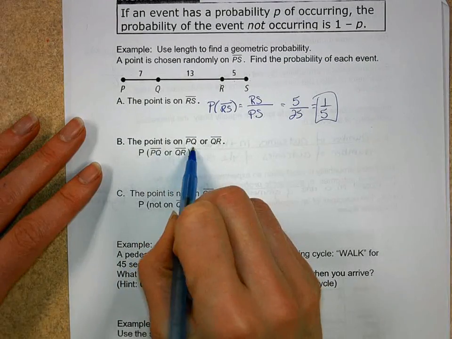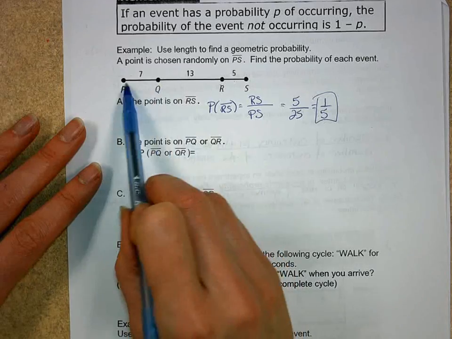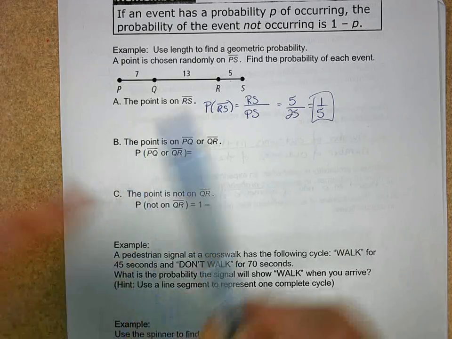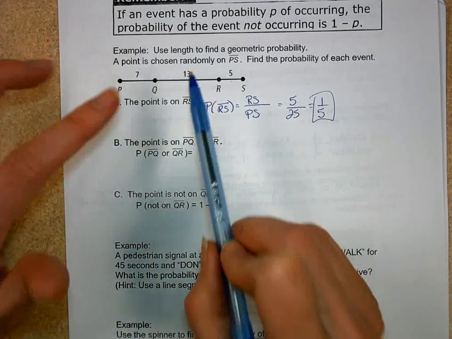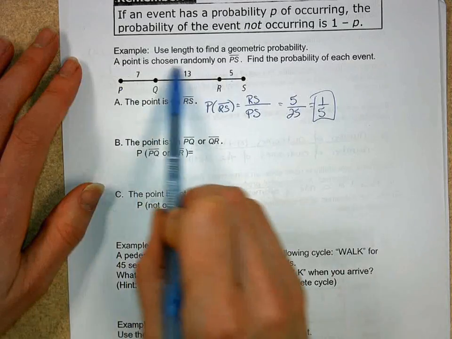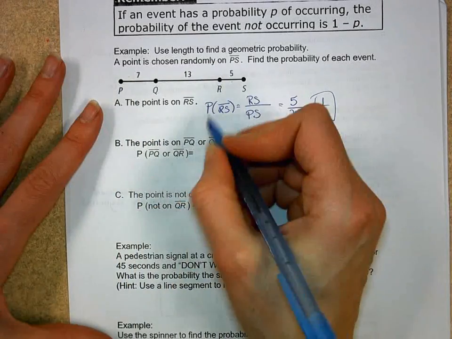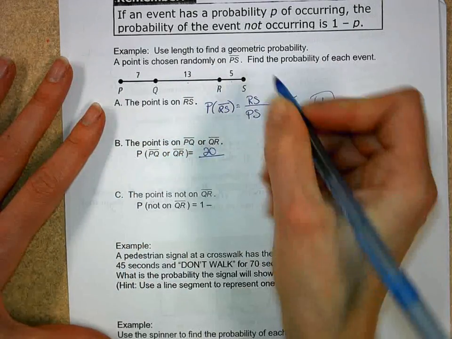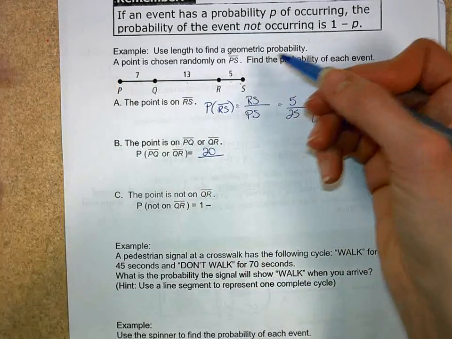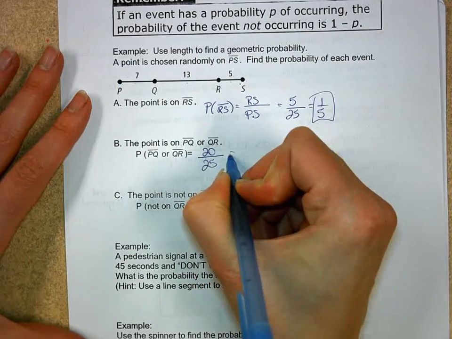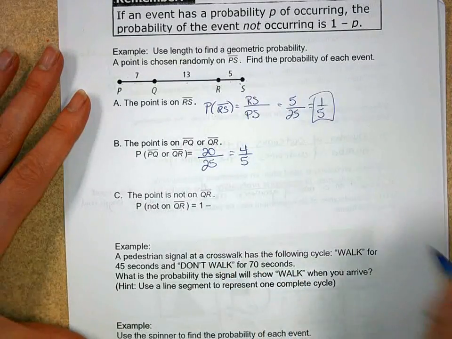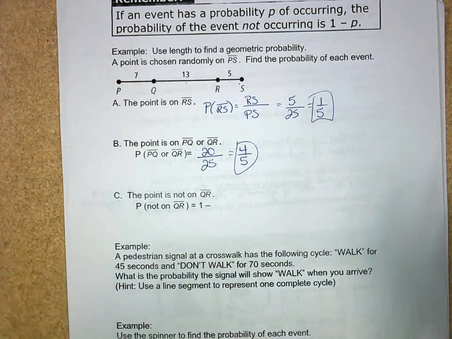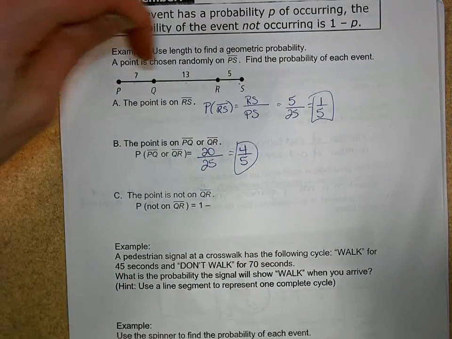So the next one is, what's the point? I want the probability of the point that is on segment PQ or segment QR. Now, if it's either or, is that smaller or less than? Yeah, it's both of them. Excuse me, smaller or greater. It's a greater chance of something landing on there. So I want to add those two together. So really, I need to have their two lengths. 7 plus 13, that's 20. But however, my sample set is still segment PS, so that's still 25. That's 4/5, about 80%. If I was going to pick a point on that line, 80% chance I'd pick it on segment PQ or QR.